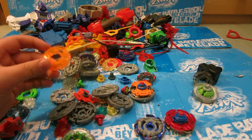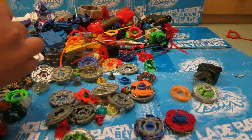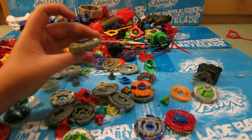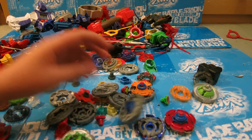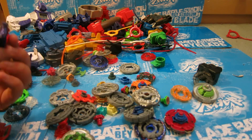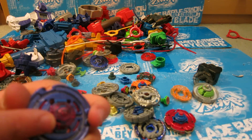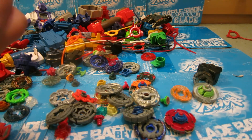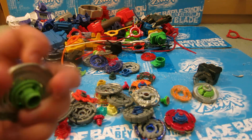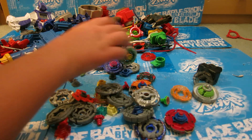That was Dark Wolf and here is this freakishly awesome Pegasus — I don't know what it goes to. And oh my god, here's Ares as you can see. And I have Gemios which has been stolen, so thank god. I have a Serpent Facebolt as well. I have a Grav Destroyer, Leo, Storm Pegasus. I think that flat is Japanese. And here's a fake hollowed Rock Destroyer — what the heck, it's a fake Beyblade, I can tell you that for sure. And here's Cyclone.